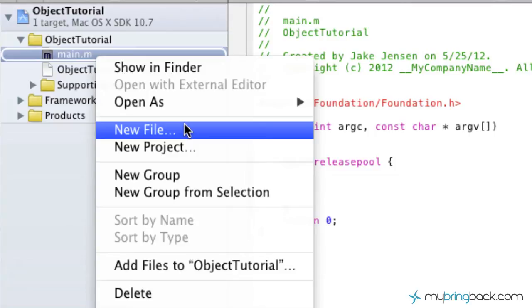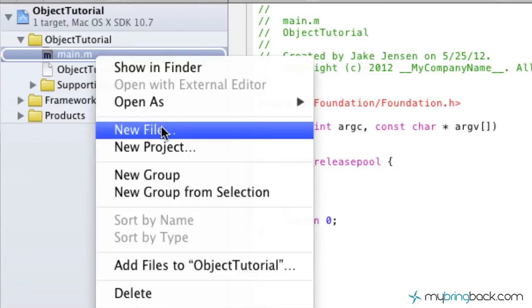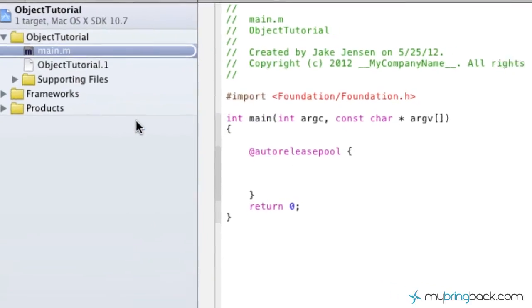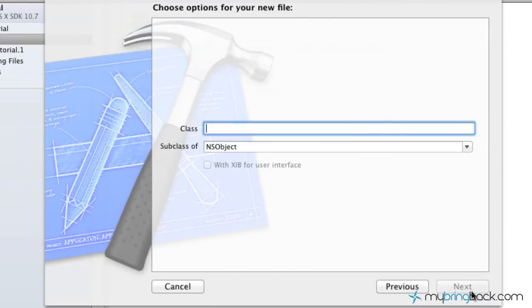How we're going to do that is you can click anywhere in the source files on the left or anywhere within this tray. You'll see New File come up, or you can just click File, New, and you'll see File. When you click the new file, this is how we're going to get set up. You'll see the very first template that's selected is the Objective-C class. That's perfect because we want to bring in the implementation and header file for this new class that we're developing for maids. So go ahead and select the Objective-C class and progress through the next screen.